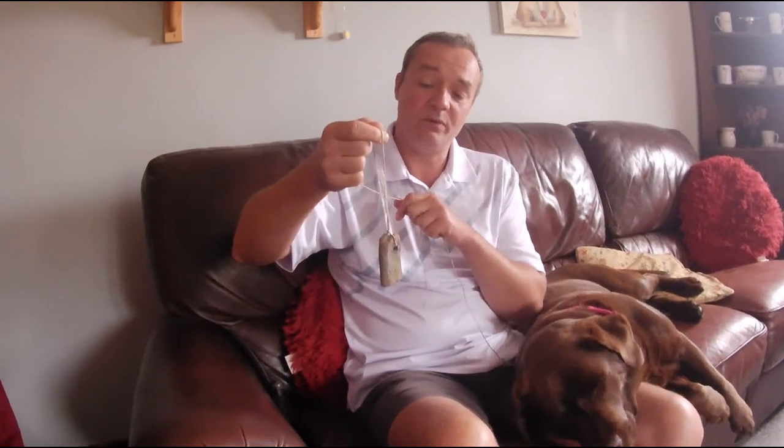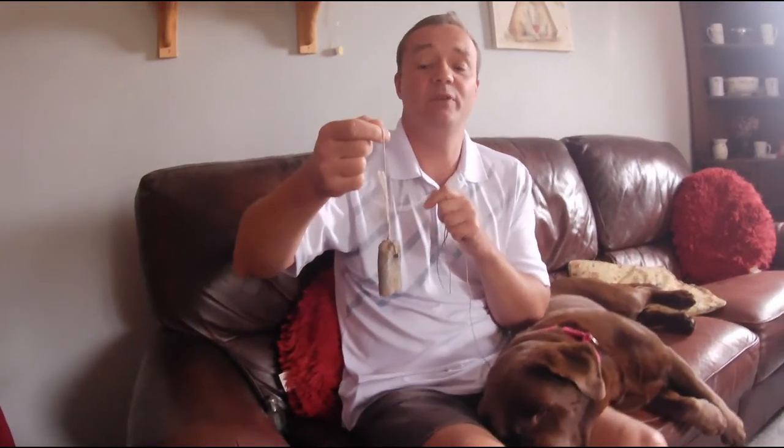Now the next thing we found was this lead weight on a piece of string. Hit me, Bramble, it's nothing to eat. At the time I said I thought it was where you get the phrase swinging the lead from. When someone's swinging the lead, they're trying to get out of doing work, and what this was for is actually a sounding weight to find how deep the water is under the boat's keel. The man at the front was called the leadsman, and he would throw it out and it would land in the water, and he could tell how deep it was. If somebody was trying to get out of doing work, the man would spend ages swinging it before he actually let it go. So it came as a phrase to mean avoiding work.